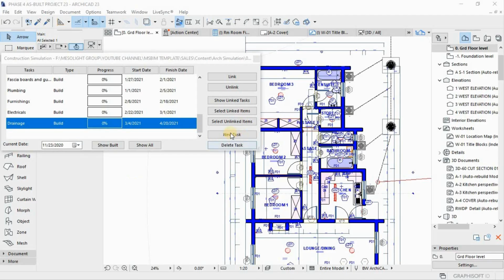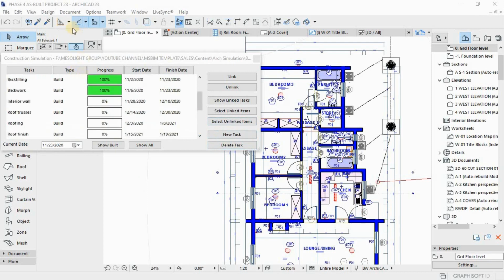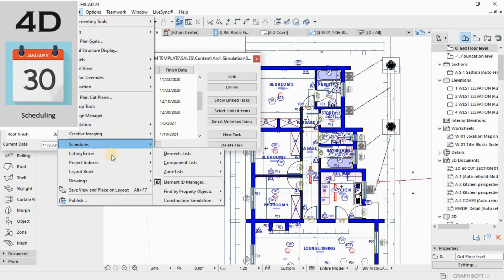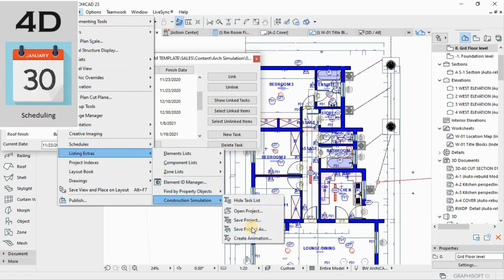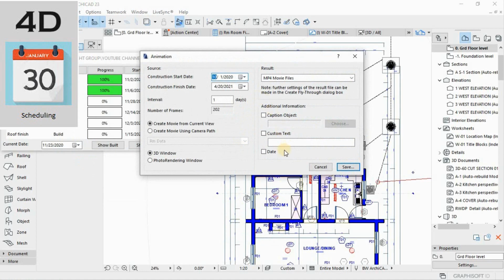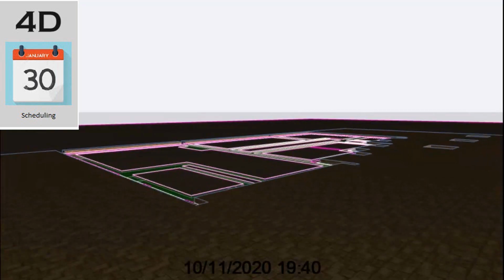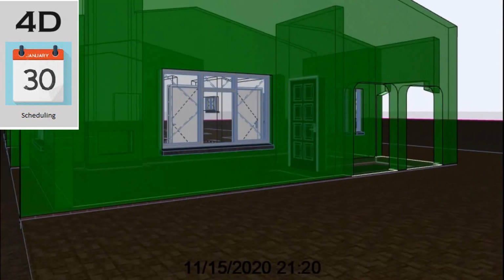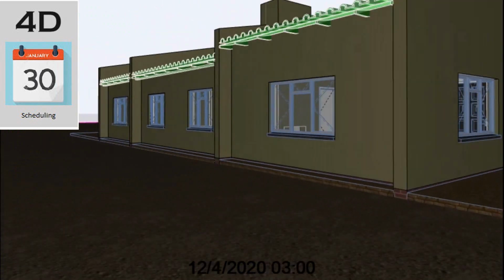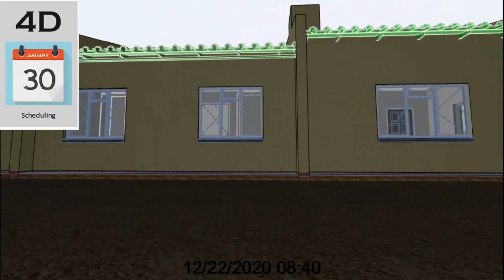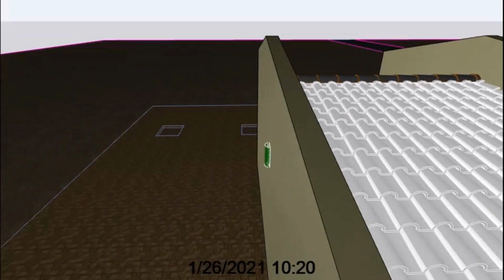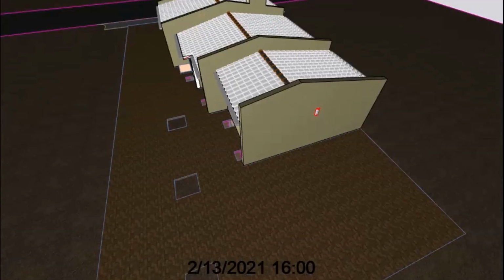All right. Moving on, let's dive deep into another dimension, which is 4D. 4D is all about computer project management. It's adding time-related information to the 3D models. Like I said, the model is the window to everything. But now, here we add time to the models. How do we do that in an ArchiCAD model? And why is it important? You need to know that. You need to understand that.